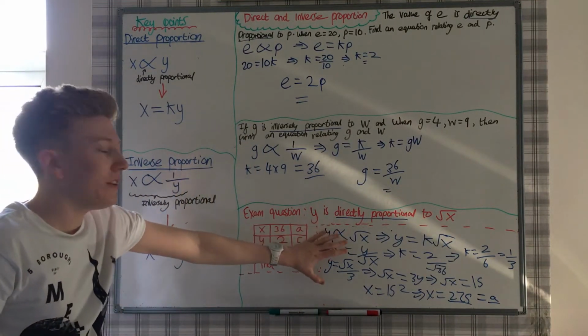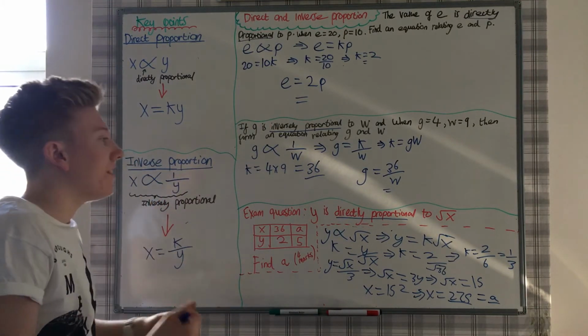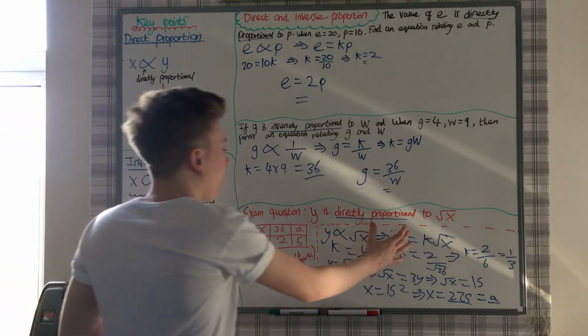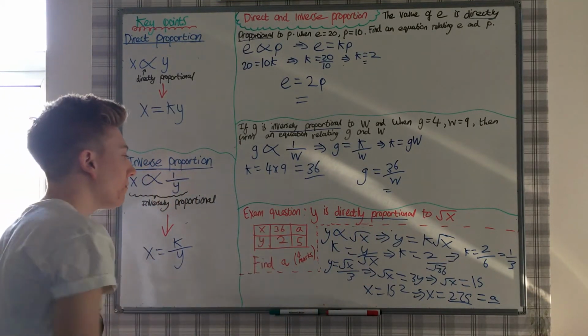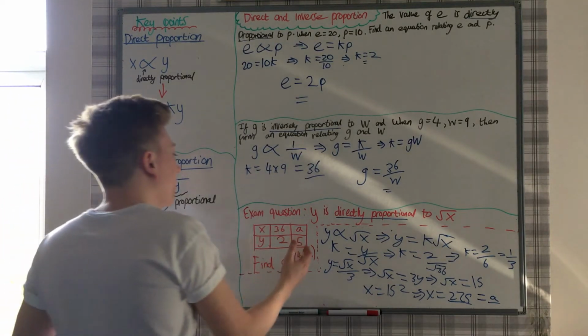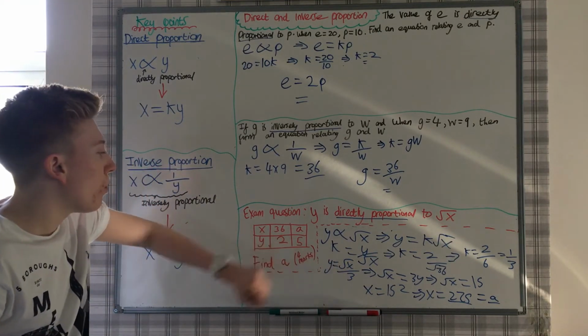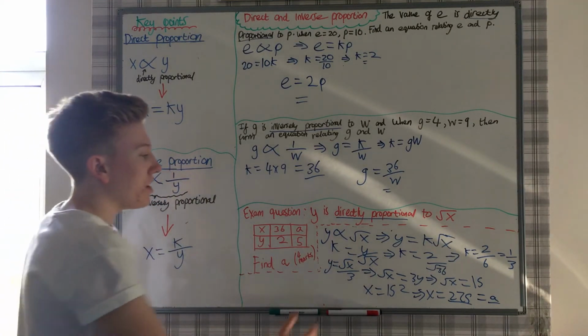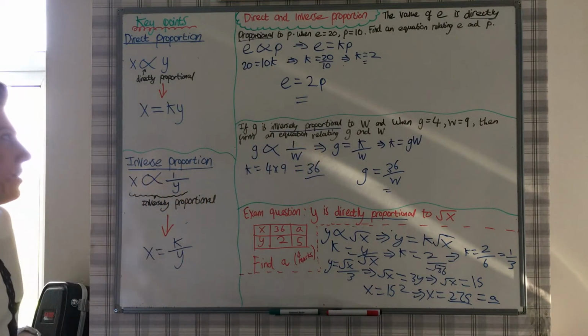So hopefully you followed what we did there. We did the same as what we have for the other questions. We simply created an equation that relates the two values involved, x and y in this case. Then we substituted in the values we knew to find k, and once we had k, we then could determine the value of x by substituting in k and y, rearranging the equation for the square root of x, and then for x, which in this case was 225.